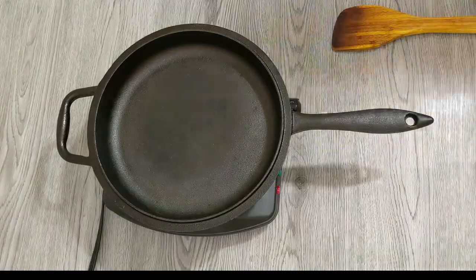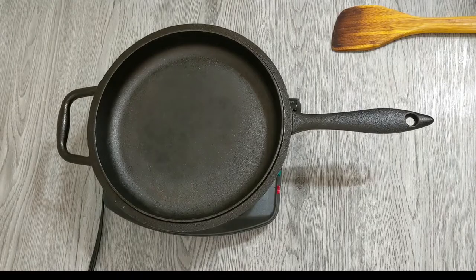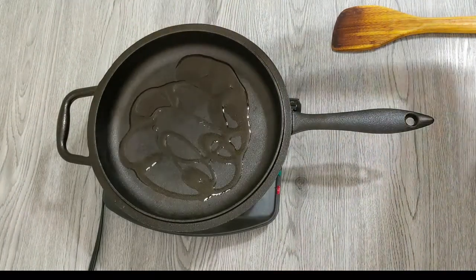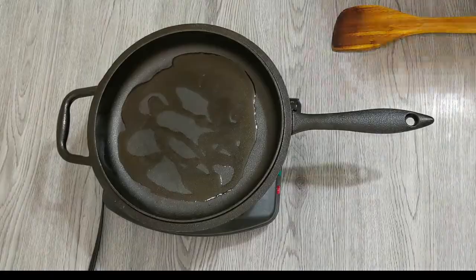Today I'm going to show you a 520 calorie sea bass recipe with a total cooking time of 35 minutes. That's including preparation as always. This recipe is inspired by the great Gordon Ramsay. And same as before, we only use a medium sized frying pan for the whole cooking process.